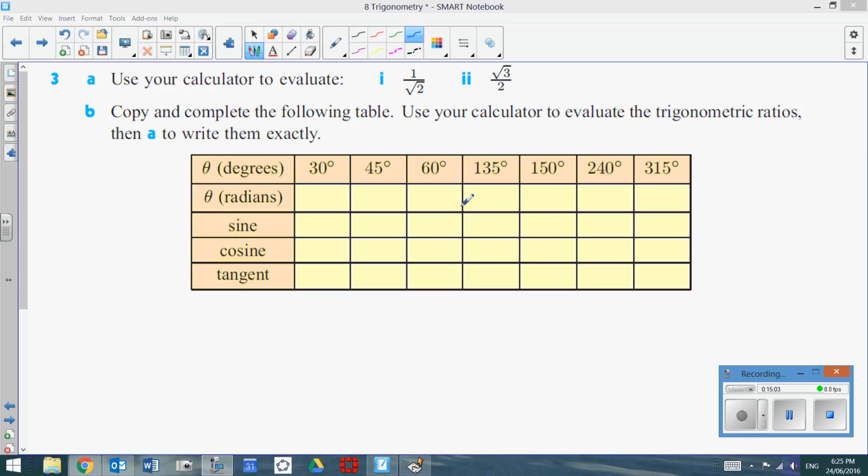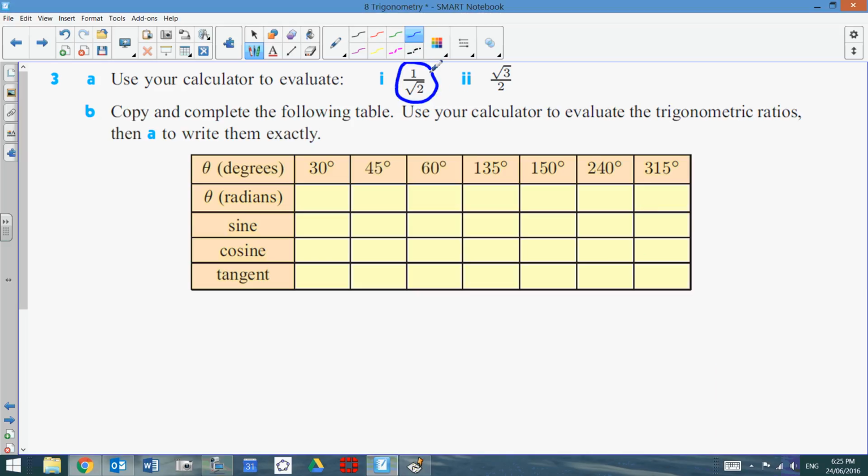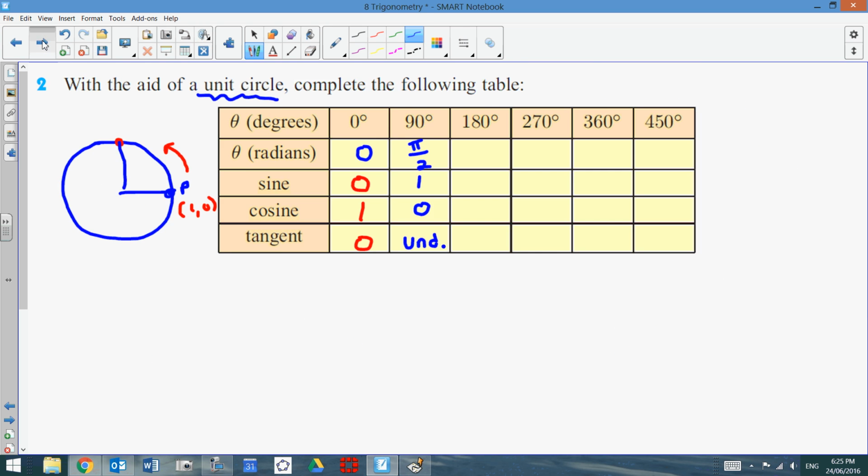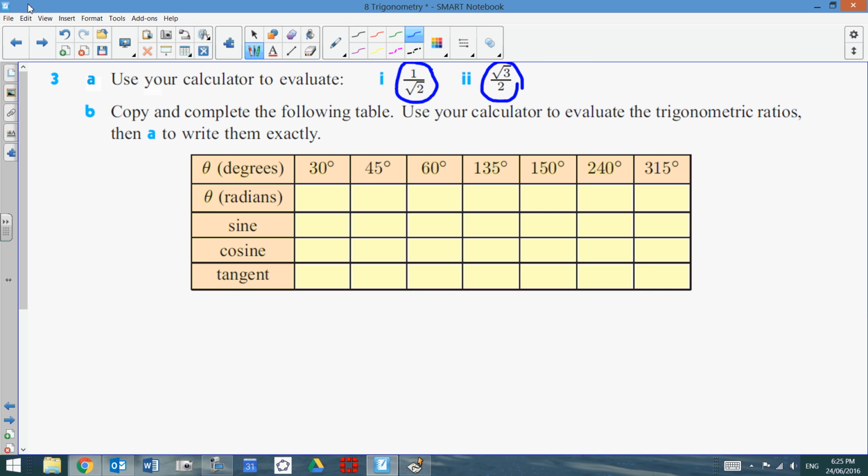When you're working on number 3, you'll notice that the back of the book has all of these values written in as a decimal, and they are decimals that wind up being equivalent to 1 divided by square root of 2 and square root of 3 divided by 2. Notice that those values came up when we were talking about your special triangles. So square root of 3 over 2, and 1 over square root of 2, which all wound up being your ratios for your two special triangles, 30, 60, 90, and 45, 45, 90. So let's try to fill in this table without changing them to a decimal. Let's try to use these actual values here.